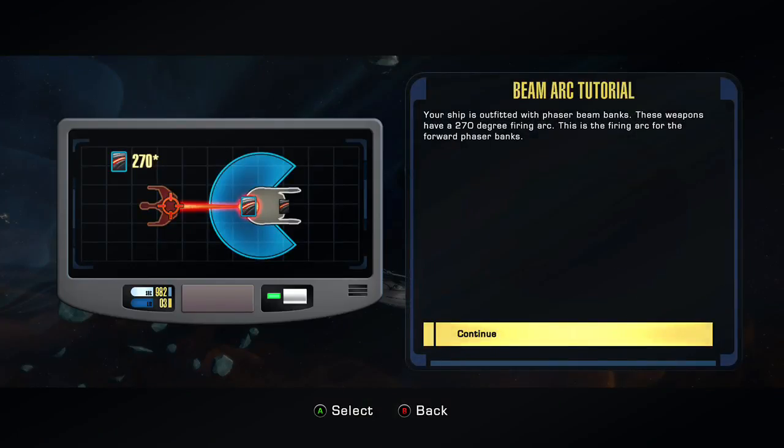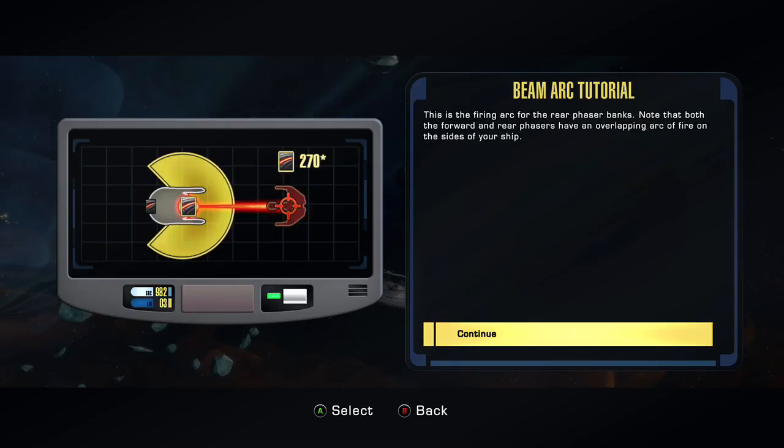Your ship is outfitted with phaser beam banks. These weapons have a 270-degree firing arc. This is the firing arc for the forward phaser banks. This is the firing arc for the rear phaser banks. Note that both the forward and rear phasers have an overlapping arc of fire on the sides of your ship.